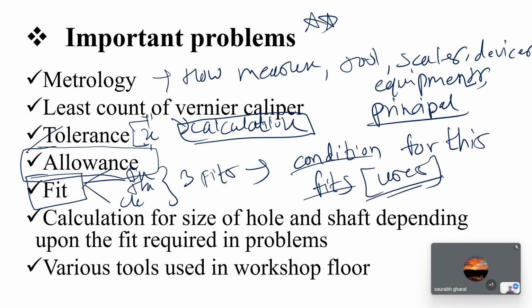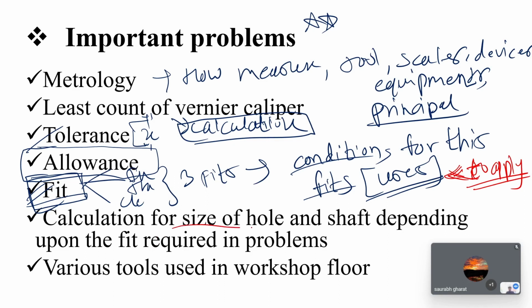You must consider the conditions for these fits and the uses of these fits. These three fits you must consider. Remember the conditions and the uses. The uses part is the applied part. And the calculation for size of hole and shaft depending upon the fit required in the problem.